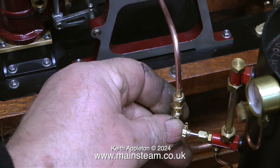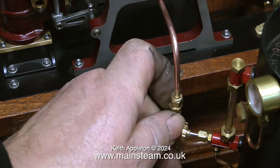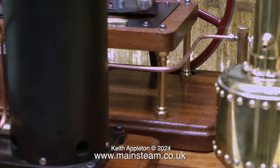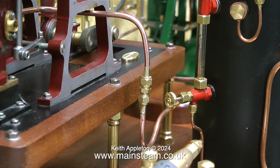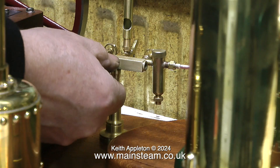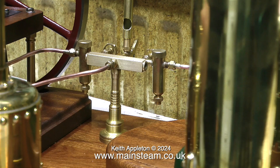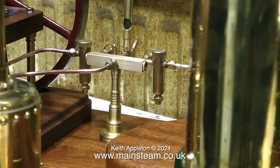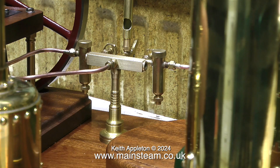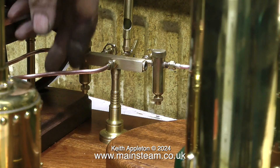The next step was to bend a piece of 5/32-inch diameter copper pipe to go from this point to the steam turret. When I finally tighten up this union I'll use a spanner on the center part and another spanner on the nut — the other end just goes to the steam turret. Running copper pipe lengths is pretty much like running electrical cables: they need to be neat. I always sit and think about the positioning of the pipe runs before starting. It's no good just connecting the parts from point A to point B and hoping that's going to be it — piping needs to look good.